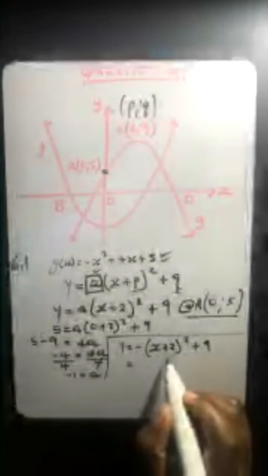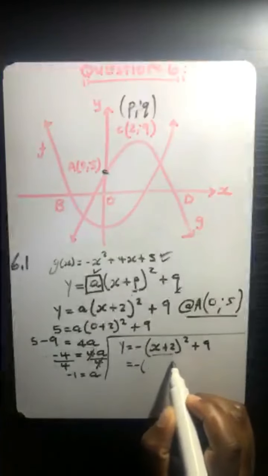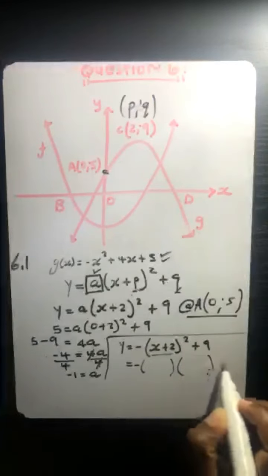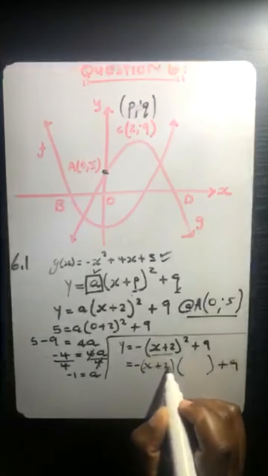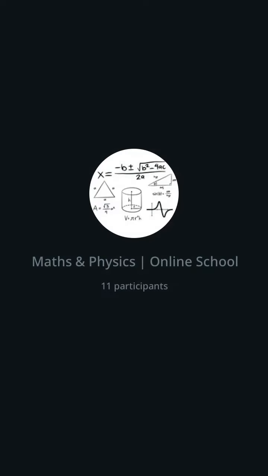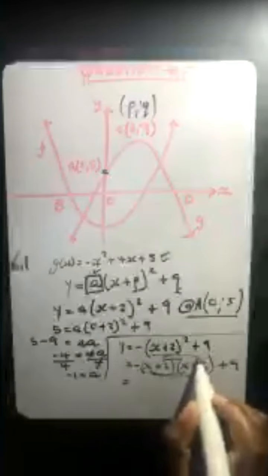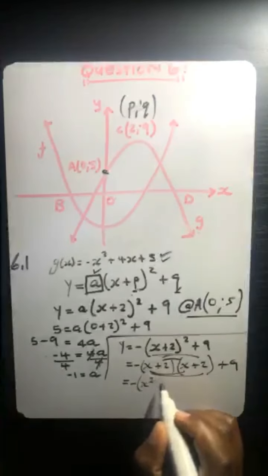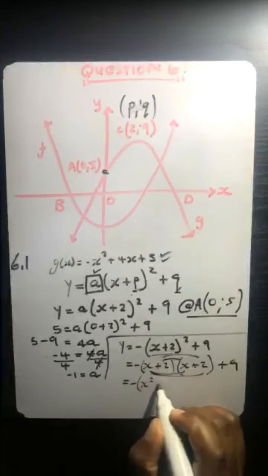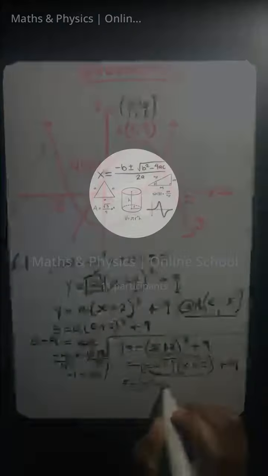So we have negative 1 into. This is how you do it. This means 2 of the same thing, but remember that 9. All that you do is expand that: this by that, that by that, this by that, that by that. You end up having negative 1 into x squared plus that by that, 2x plus 2x is 4x, that we know.